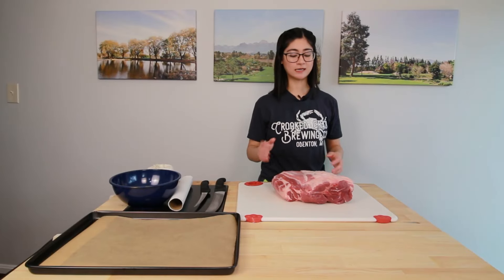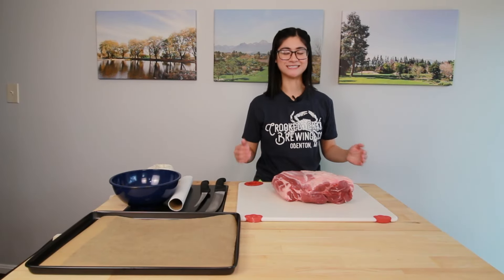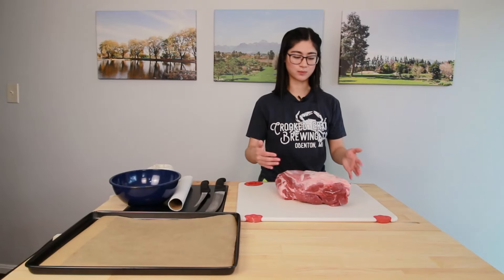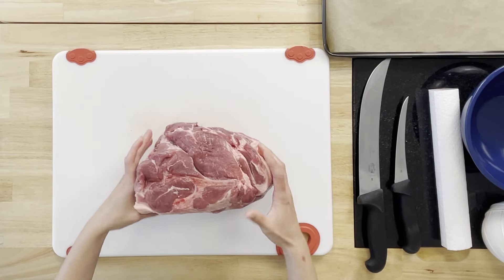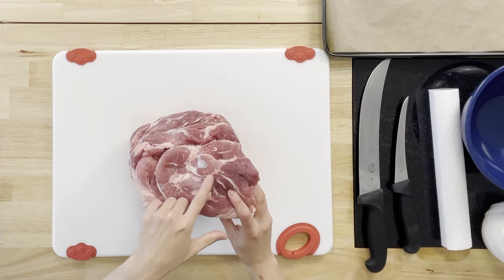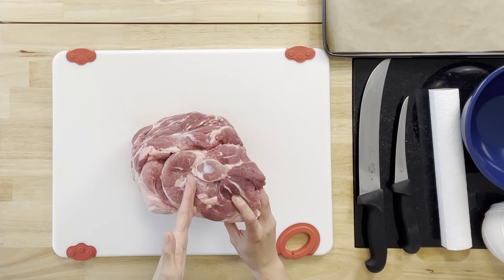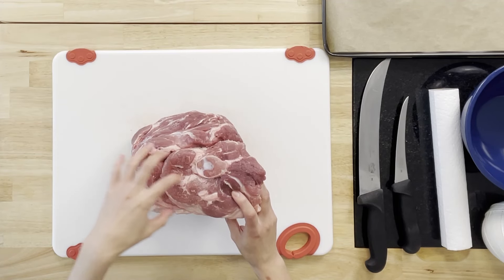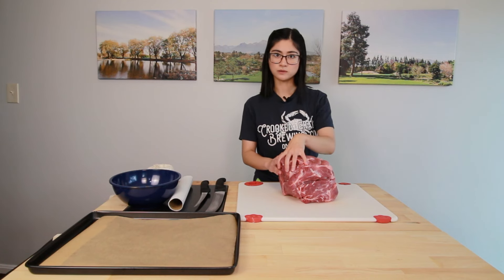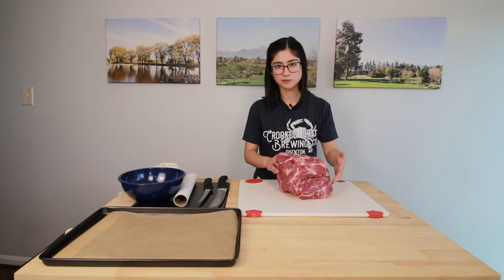Before we start cutting, we need to get acquainted with our pork shoulder. You'll see that it's almost square in shape with pretty distinct sides. On one side you'll find a bone that's long and skinny, and on the other side a bone that is more rounded — just two sides of the singular bone running through the piece. We could make a cut directly behind the rounded bone, because everything past that is boneless. So we'd have a smaller bone-in roast and then a boneless piece we could do whatever we wanted with — cut it into smaller pieces or leave it as a boneless roast. The world is your oyster.